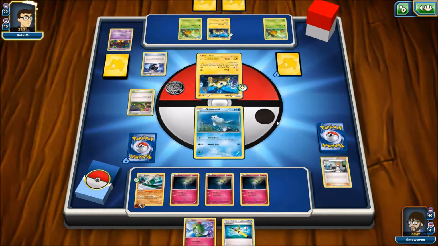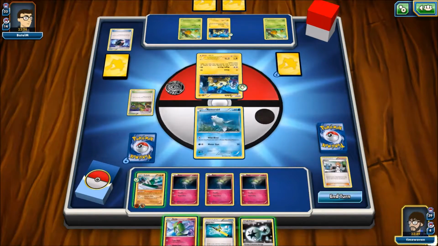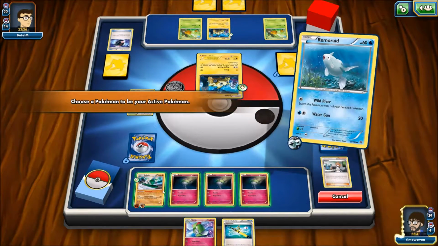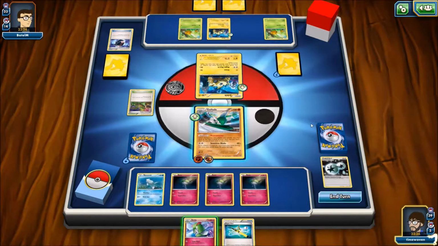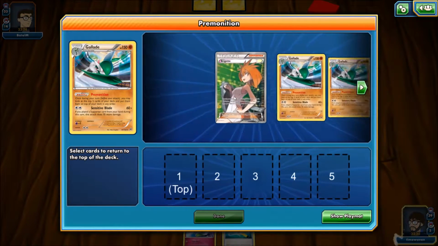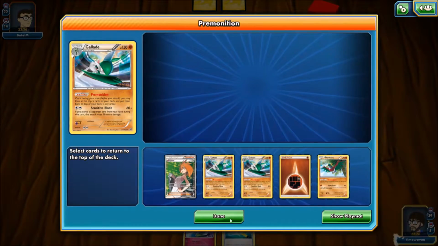That timely Xerosic was pretty nice. There we go. Now we can get this Remoraid out of here. Yes, at the cost of a double colorless energy, but Gallade can come in. Now we can Premonition before anything happens. Still nothing that I really need.